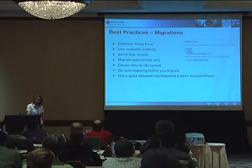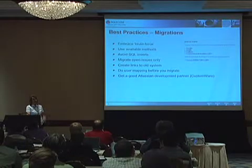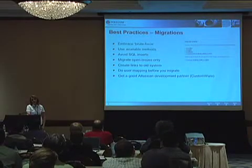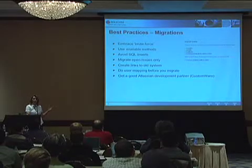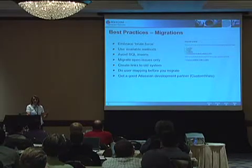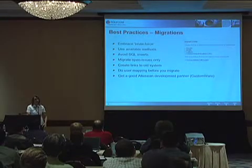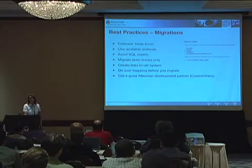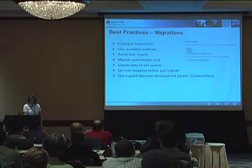Another set of tips on migrations. Somebody asked a question in an earlier session: is it better to migrate one project at a time or do the Big Bang? We would initially say go with brute force, especially if you're not migrating. So how do you get people to adopt? Just put it in and let them deal with some of the things later, because it's going to take much longer to roll it out than it's worth, because JIRA does a lot of cool things that they didn't realize.